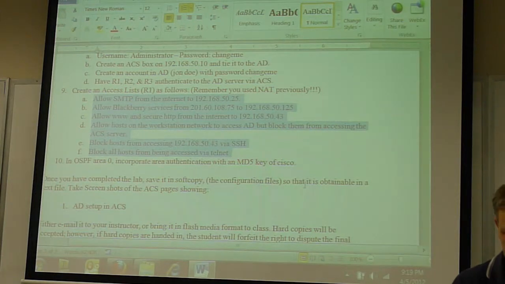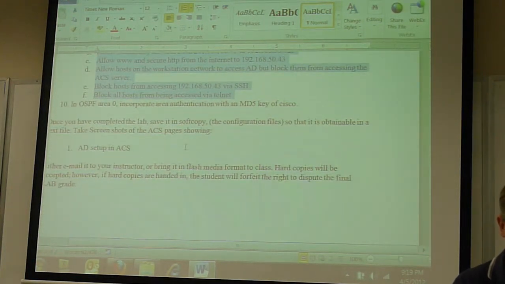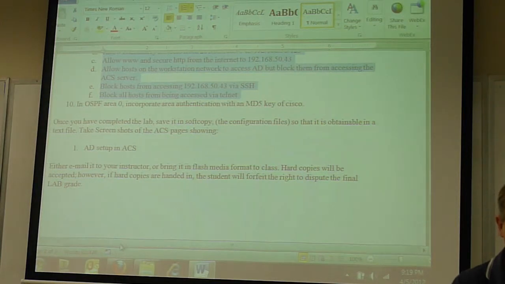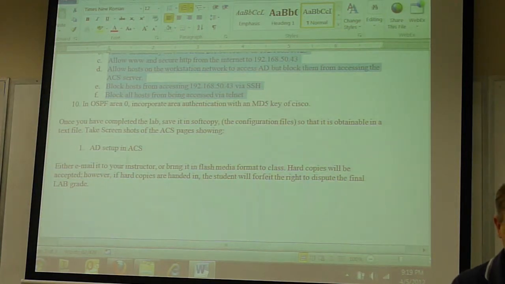Now, along with your config files of R1, R2, and R3, I do need some screenshots of your ACS server in that VM, seeing how you have that set up.